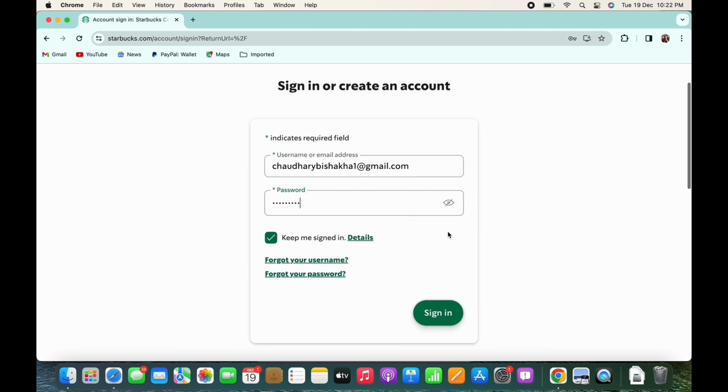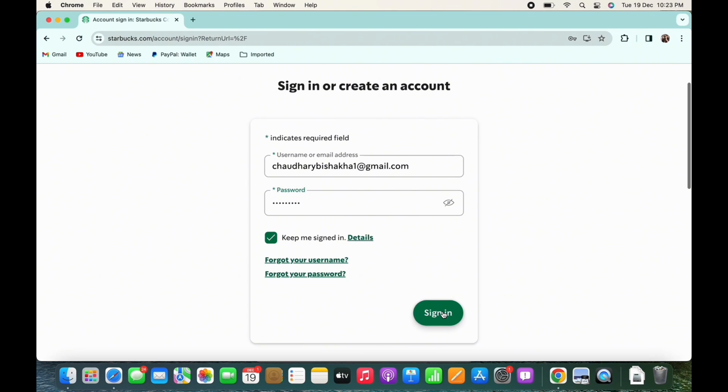in button. Once you are signed in, go to the My Starbucks Reward tab in the top right of your screen. You will see the option for request cash out. Tap on that. In the interface that you will be led to, enter the amount of money you want to transfer, and if you have not linked any of your debit card or your credit card to your Starbucks account, then make sure to go ahead and link your card.